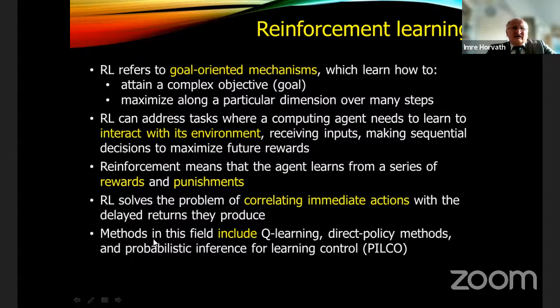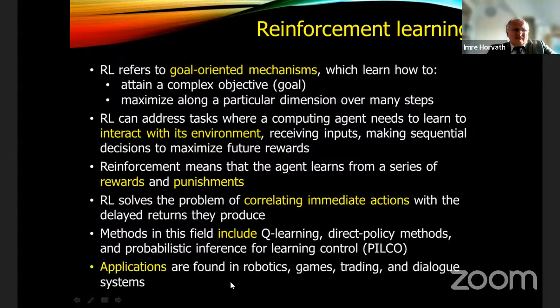Typical reinforcement learning methods are Q-learning, direct policy methods, and probabilistic inference for learning control, which is often abbreviated as the PILCO method. Applications for reinforcement learning are typical in robotics, in games, and the games are extensively used for cognitive purposes inside the physical system, but also in training and in dialogue systems.